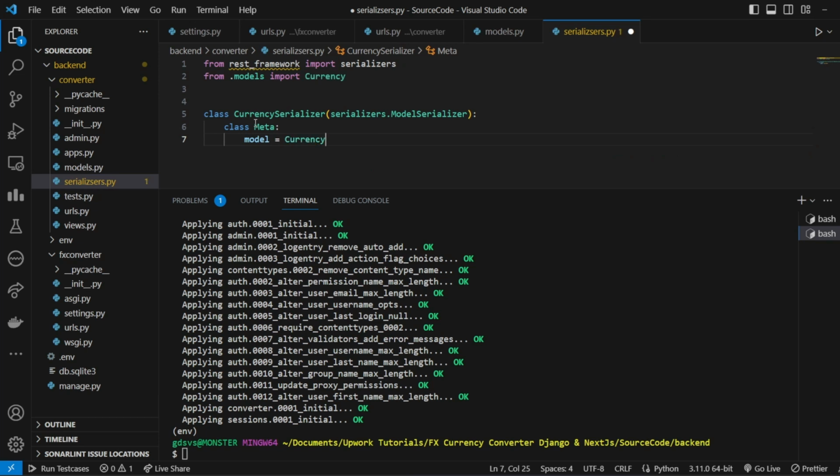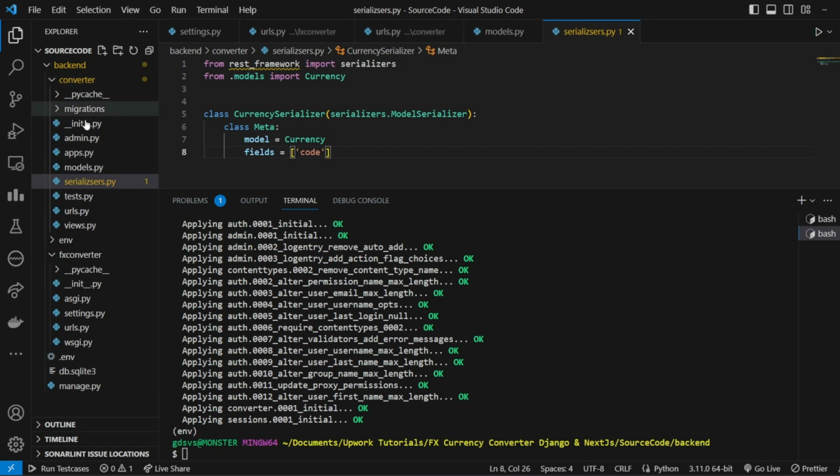I hope you guys are aware of model serializers. One advantage you get with model serializers is you don't need to specify fields separately. Based on the model, the fields will be automatically generated. That's why we are using the model serializer, and we only need the code field. We don't need the exchange rate. So this is our serializer file.